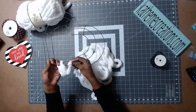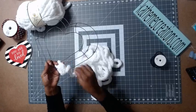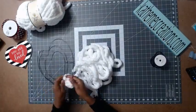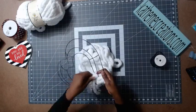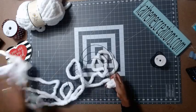Now we're here, right? So now we got to go under, right? So this is how we did. We went over this bar, we got to go under this bar. So we go under this bar, and we pull it through, and I can just grab some and pull it through.